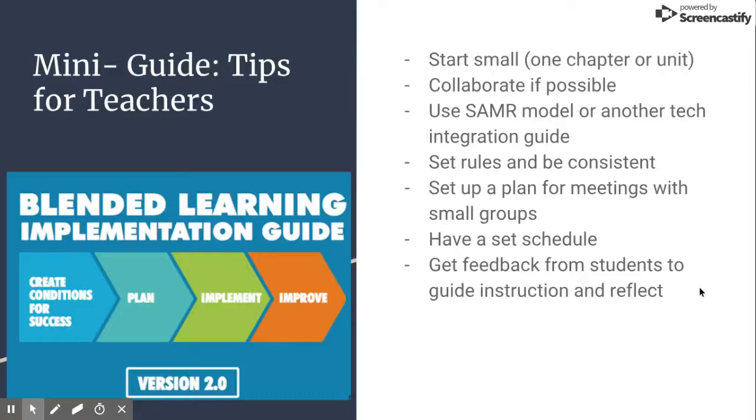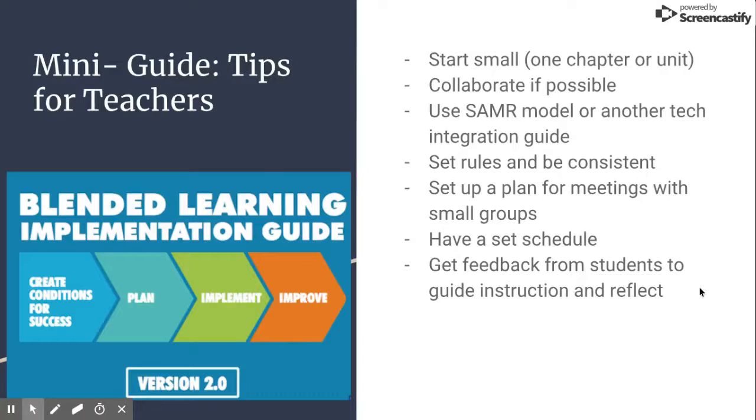Try to use some sort of SAMR model or some sort of tech integration guide to make sure that you're using technology that's going to enhance student learning and not just replace what they're already doing. You want to make sure that what you're doing is going to be worthwhile for you and for them, especially if you're trying to build engagement.